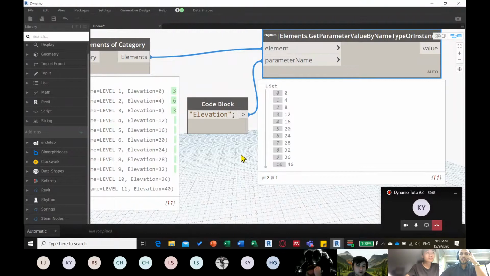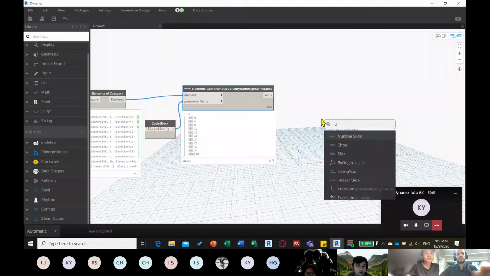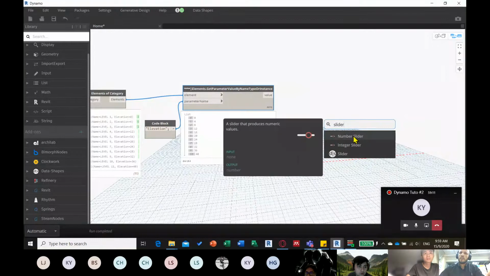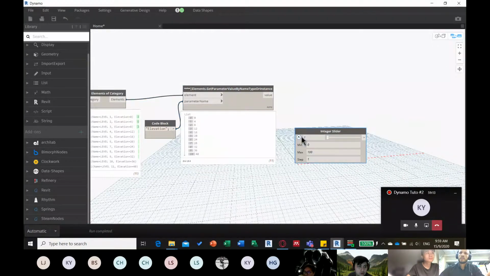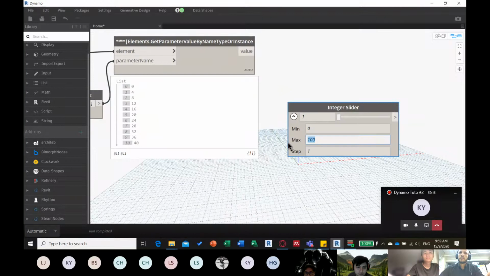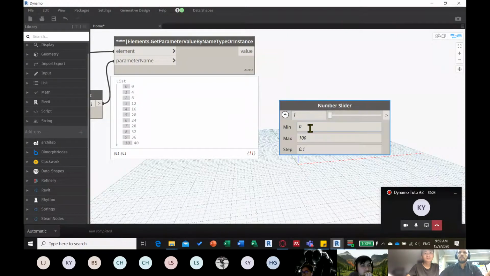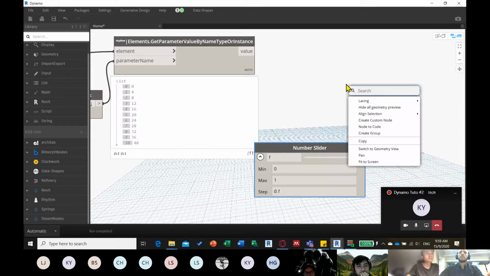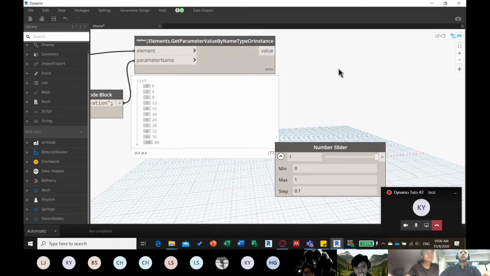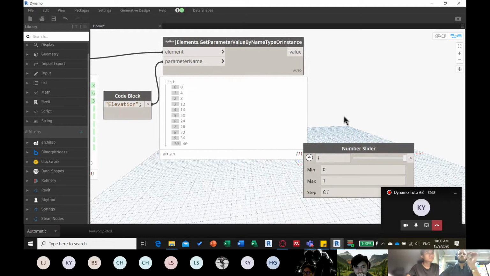So this means I can create a slider. It should be an integer. Minimum, okay, sorry, it should not be an integer. It should be just a number slider. So the minimum is 0, and this one should be 1, and the step, let's say it's 0.1. I will create A plus B because I want this to increase by plus 1 maximum.